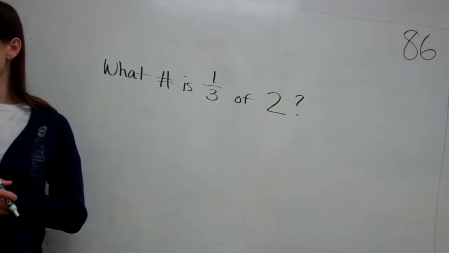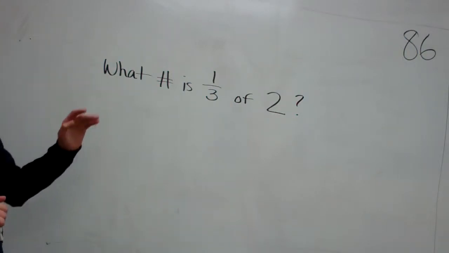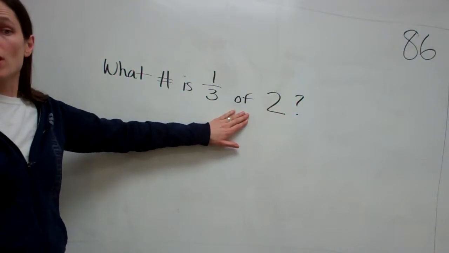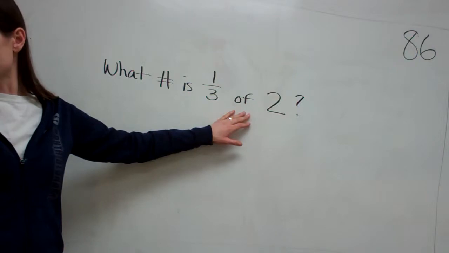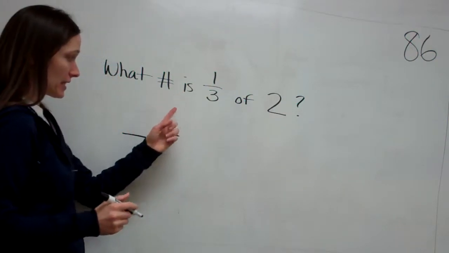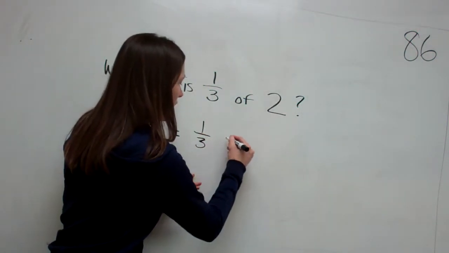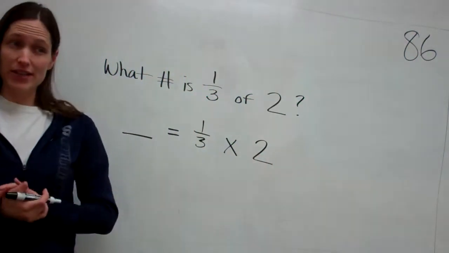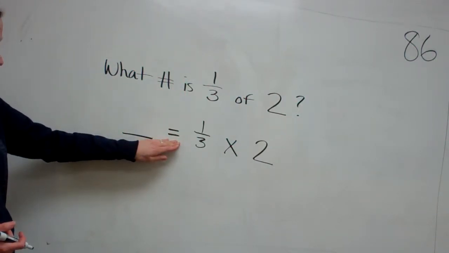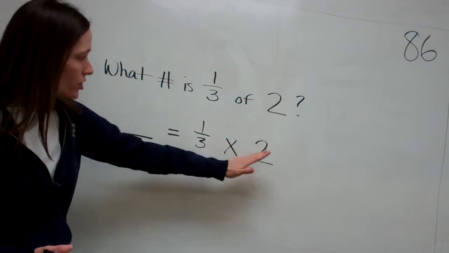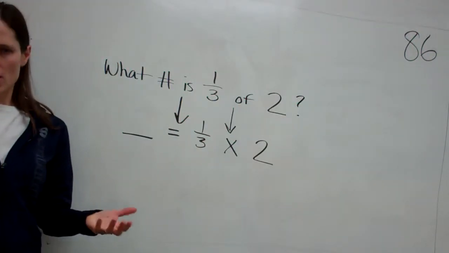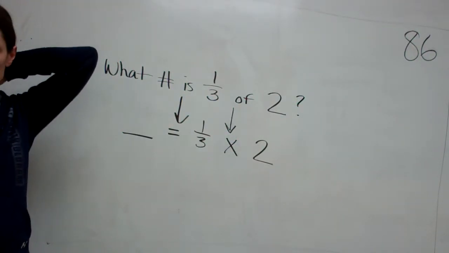Oh, what they're asking you, oh, I know what it is. Anytime you see this "of", have I taught y'all this before? It's a dot. Of means times. Of means times, and "is" means equals. So this is actually saying, what number equals 1/3 of 2. See how I did that? So I need you to remember that of means times and that is equals. Once you know that, you're pretty much going to be doing well in this problem.